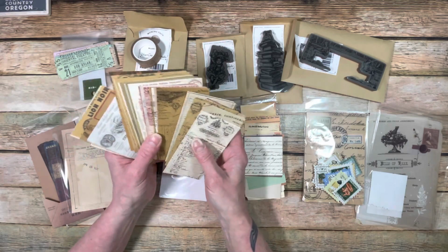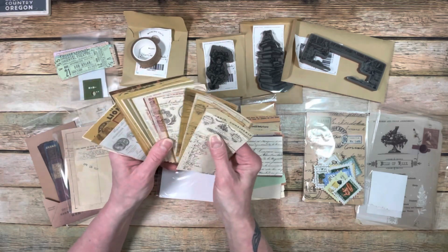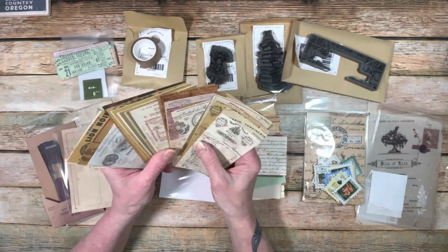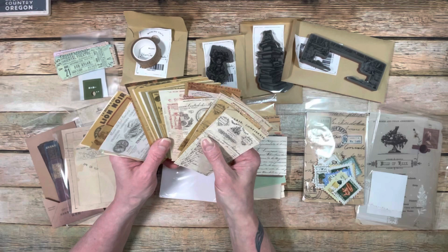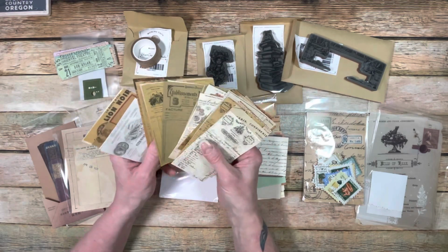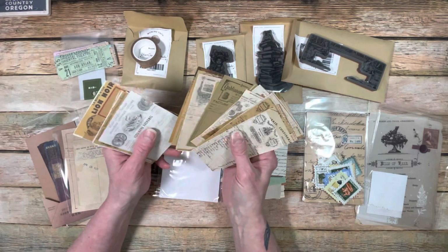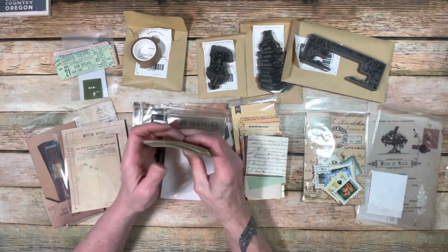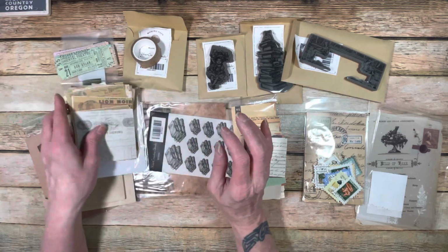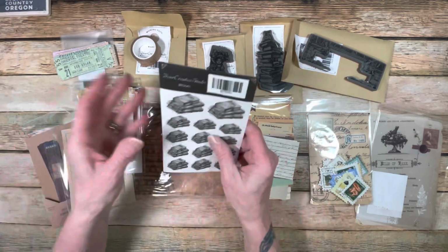And another thing I was going to maybe play with, which I haven't done yet, and I keep thinking about it, is I get all these papers, and I should make a master board. Well, some people call them master boards. I call them patchwork paper, whatever you want to call them, where you put a bunch of different pieces together, and you kind of collage a 12 by 12 paper, and then you can use that. I may have to do that this time and see if I can figure that out.